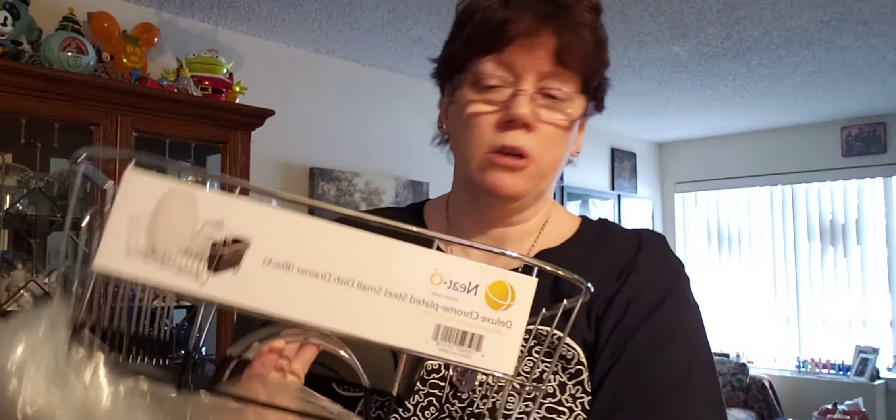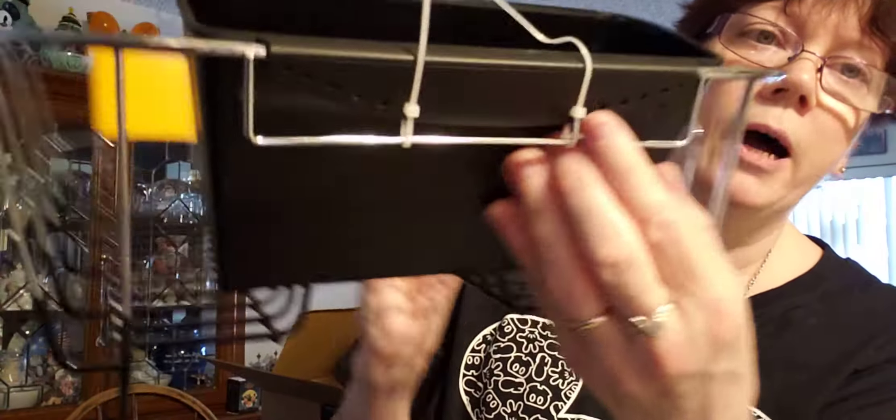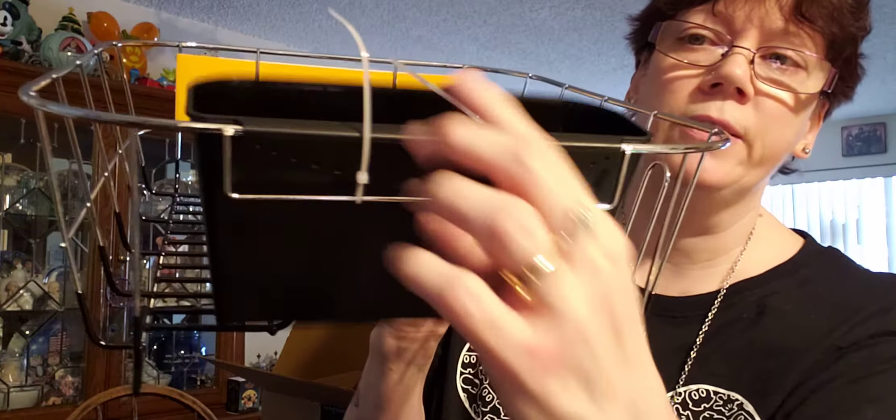Some people put their dish racks inside their sink, but I have a basin in my sink. You know, sometimes on Amazon the pictures don't do things justice — this is lovely! Wow, this is going to be good. This is what it looks like — I'll cut the ties off and this part just comes off.